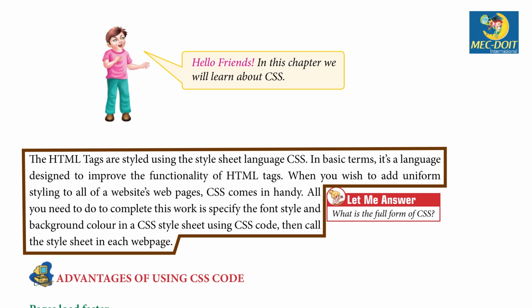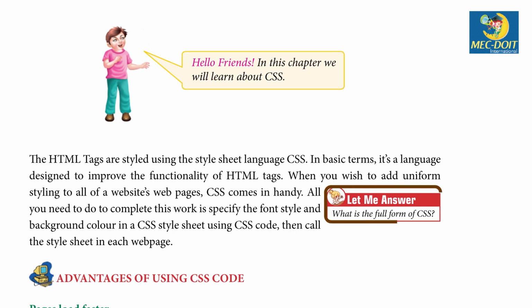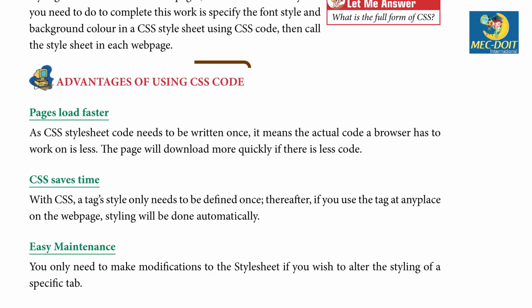When you wish to add uniform styling to all of a website's web pages, CSS comes in handy. All you need to do to complete this work is specify the font style and background color in a CSS style sheet using CSS code, then call the style sheet in each web page. Let me answer. What is the full form of CSS?